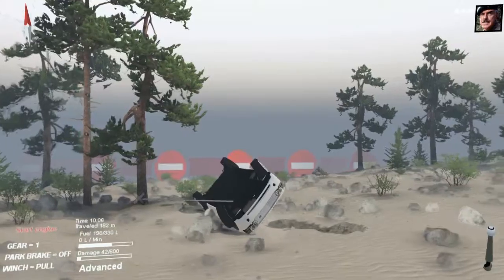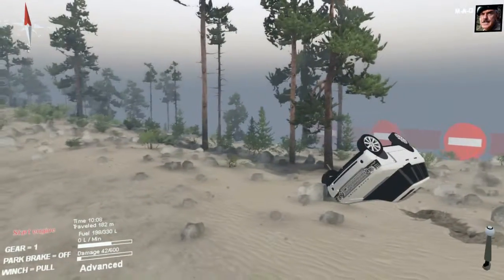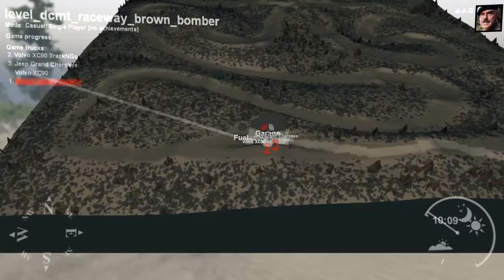Go on, turn me over. Am I going to have to rescue? You're going to have to rescue, won't you? Yes. Okay, rescue to garage.